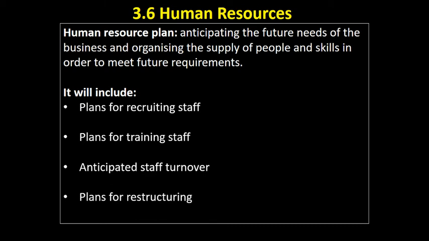And we may well need to restructure the business. We may want to move from a tall to a flat hierarchy, or the other way around, for various reasons. Restructuring is sometimes, unfortunately, a synonym for making people redundant. Okay, we don't have jobs for them anymore. We're restructuring the company. Unfortunately, there's not a role for some people. But all of this would be considered in the human resource plan.